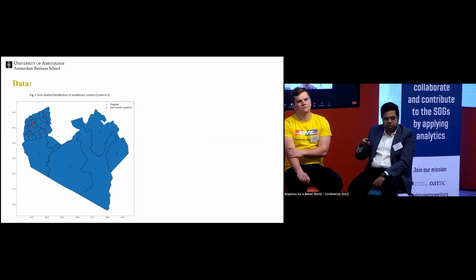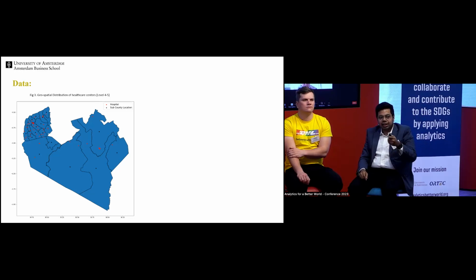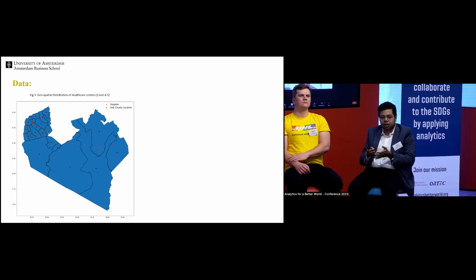And in this picture, the red dots show the location of these level 4 and level 5 health centers. And on the top left, what you see is a very dense distribution of these health centers. And that is also the region where we see that most people have been vaccinated, or the highest percentage of people have been vaccinated. But again, it's not linear or entirely correlated, in the sense that wherever there is the highest number of health centers, it's not that the vaccination rate is higher there.